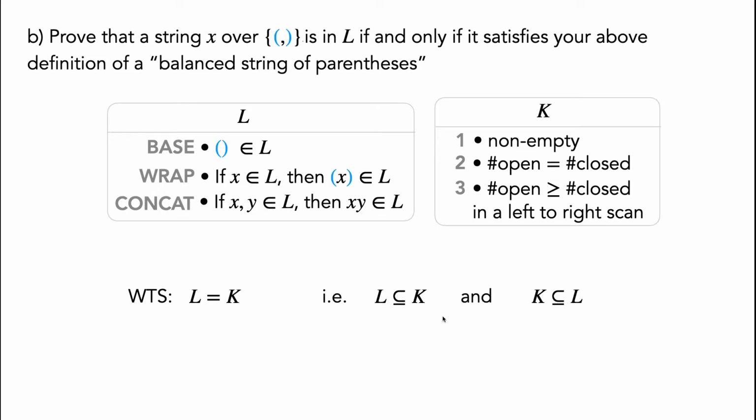So each one of these proofs, when we're doing the subset proofs, is going to require a certain strategy as well. Since L is recursively defined, that should give you a clue as to what strategy we'll need to use. And that strategy is induction. So with that in mind, let's get started with the first part. So in other words, we want to show that L is a subset of K, and let's go ahead and keep these definitions to the side for reference.